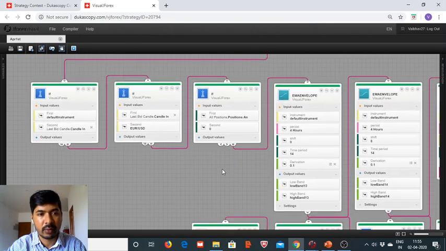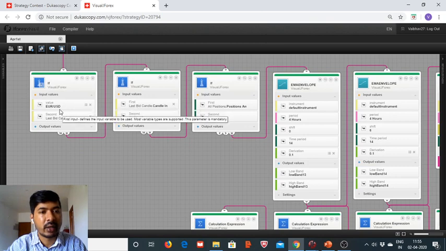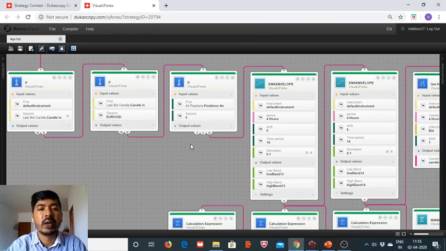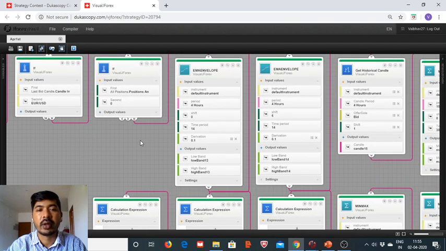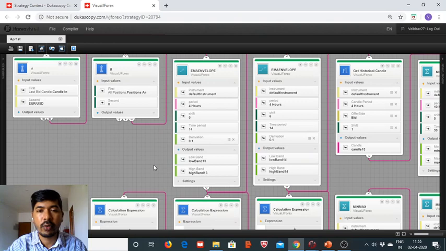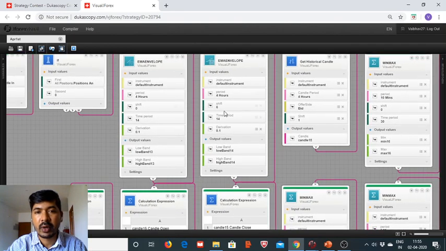So here is the setup so far. This is the standard instrument subscription. We are utilizing the Euro USD as our default instrument. Then the position amount has been defined at 0. The EMA envelope bands have been set on the 4-hourly time period with shift 0 for the first block and shift 6 for checking the values a day back.